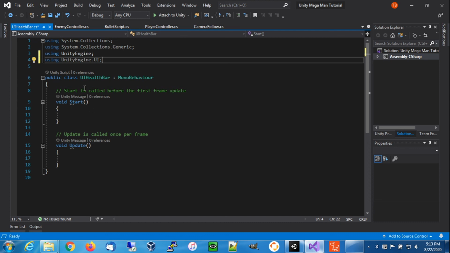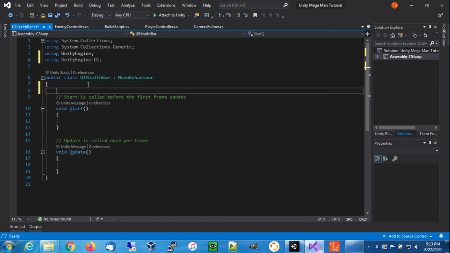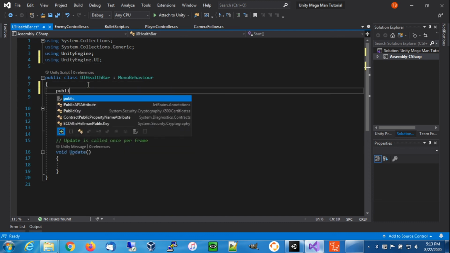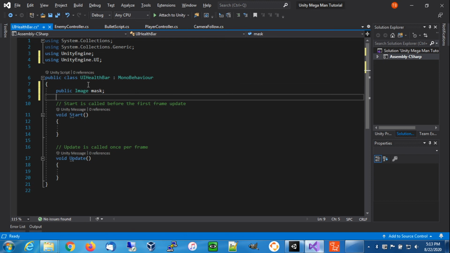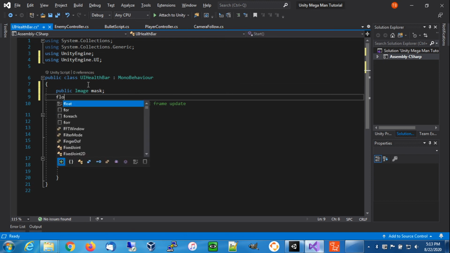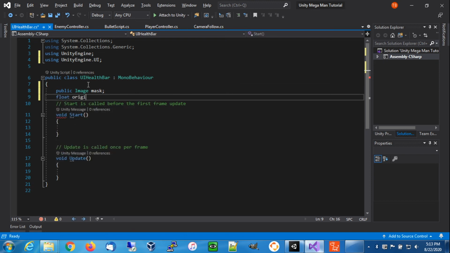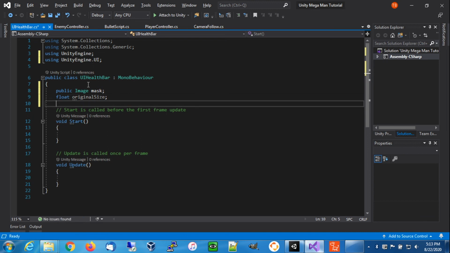Now inside here, we're going to create 2 variables. First one is a public image mask. So we need to basically get a handle on the mask that we're going to be adjusting the size of, or position. And then a float of the original size of it. So we know how to calculate off of it.